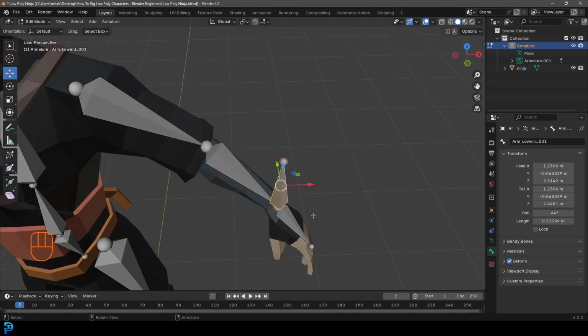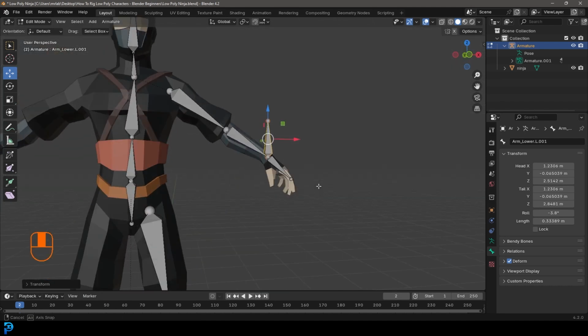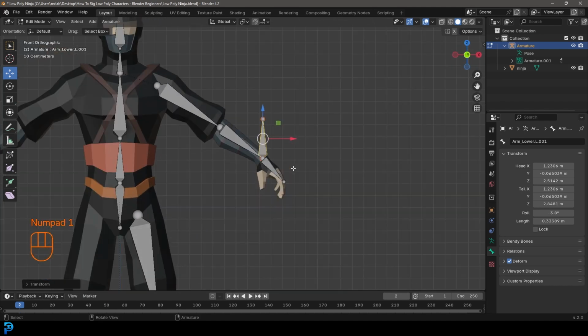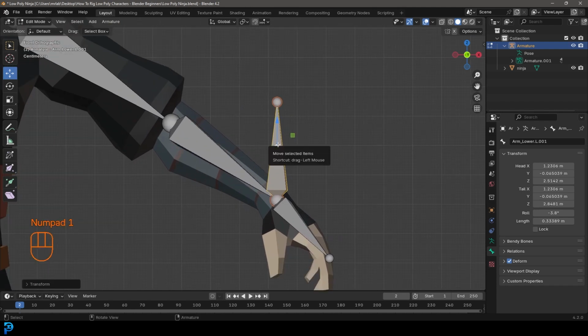Now you can take this bone and you can go Alt R and just rotate it slightly just to kind of correct the rotation if you want. But that is what we have. So that's going to be our IK bone. So we're going to go Alt P, we're going to go disconnect bone, Alt P, clear parent. Let's come over to our bone properties and let's just call this hand_IK.L.